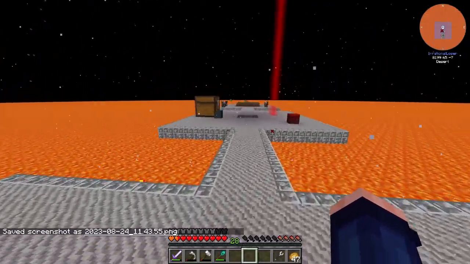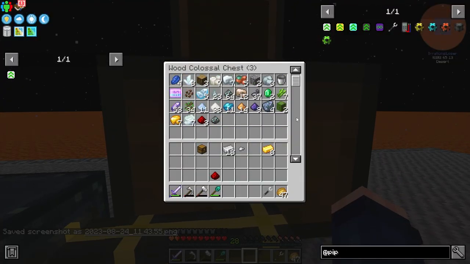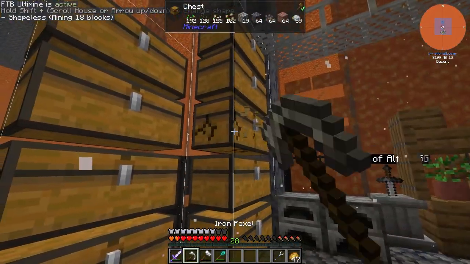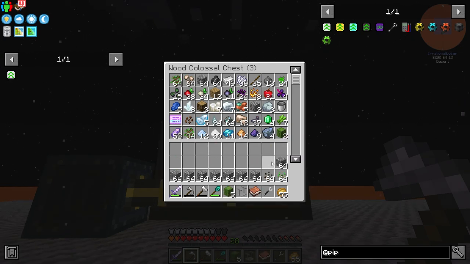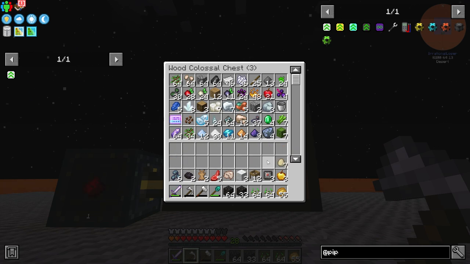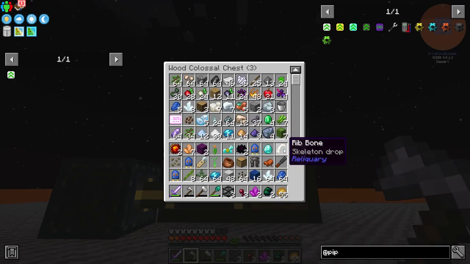Awesome. So that's that all done. We've got a colossal chest with a lot of other items going into here, including things like glowstone and redstone. I now need to transfer all of this, which is going to be a breeze to do. Severely a breeze to do. Jeez. I love the colossal chest mod. I hate the fact that you can't search for things, but it's just so handy to have.